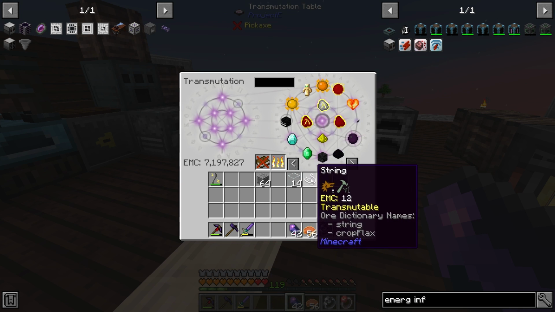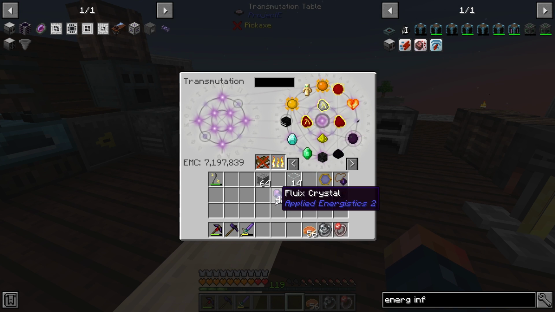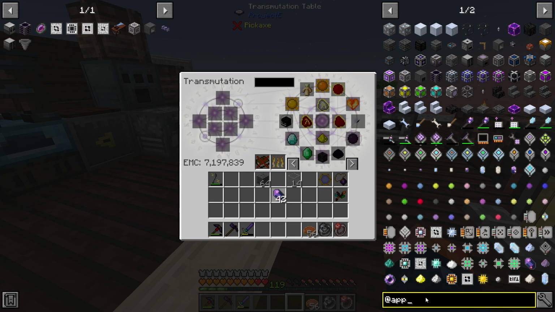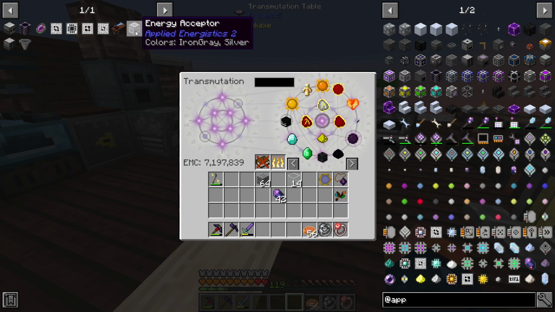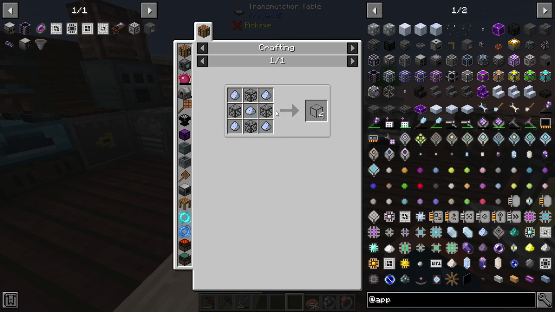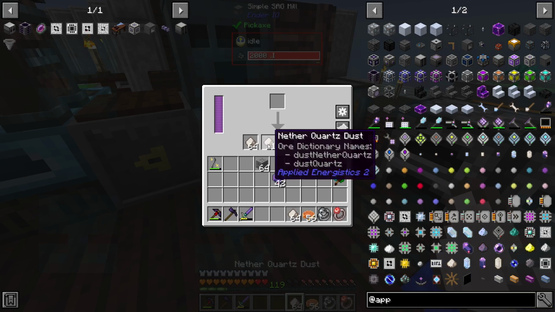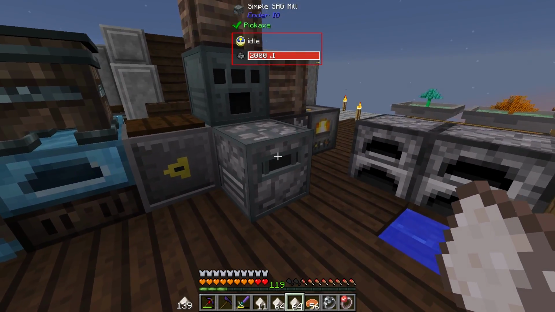Anyways. We're going to take this fluix crystal, and we're going to have to dive into Applied Energistics a little bit. So, some of the things we're going to need is an energy inscriber. That's going to require a little bit of quartz glass. Luckily, I did go ahead and have some nether quartz ground up. It is better to have it done in the sag mill.